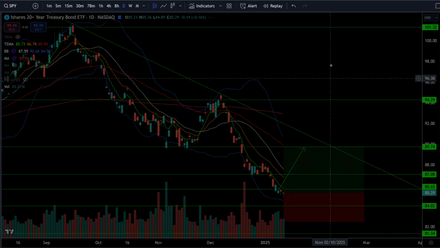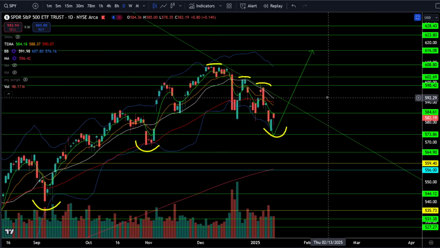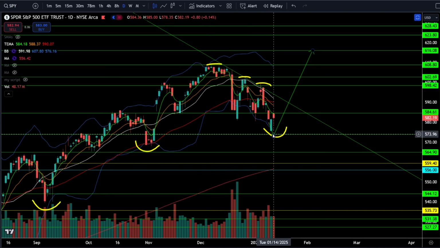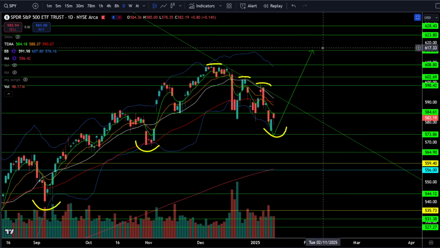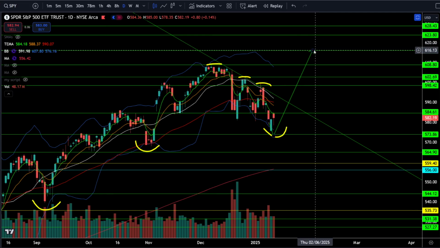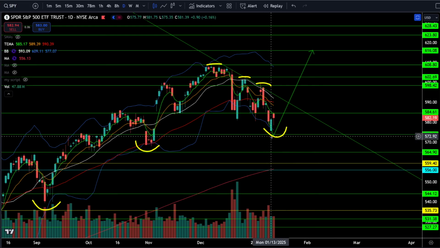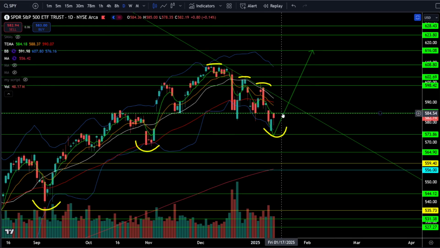So jumping over to SPY, I have the same exact arrow I've been drawing. The bear trap breakdown below 584, the bounce off of the support right around 573, and then I do believe we will see a powerful rally into the 600s, but keep in mind, the time frame here could easily take us out into February, so this isn't something that's going to happen tomorrow, and this isn't something that's even going to happen this week. I am simply looking for the reaction off of the support and the confirmation of the bull breakout, which will be that break back above 584.